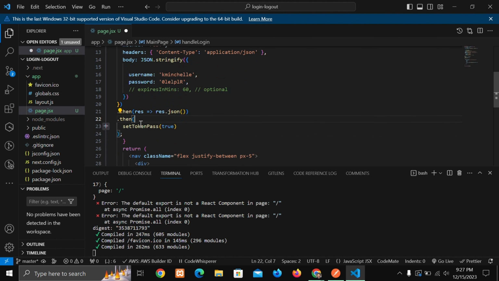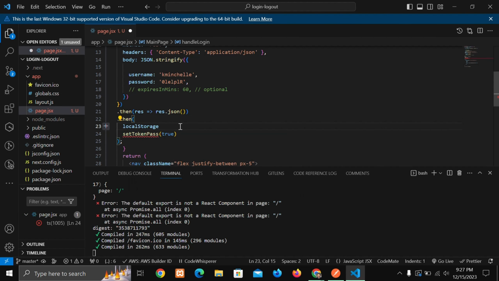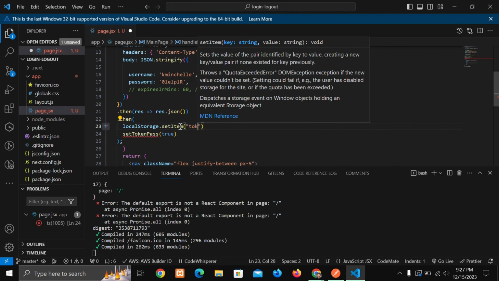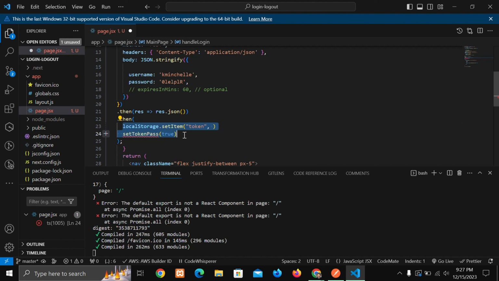Now we're setting tokenPass to true, but before that we're going to set the token in the local storage. So setItem, and then it's going to be token, and here I forgot to do something.